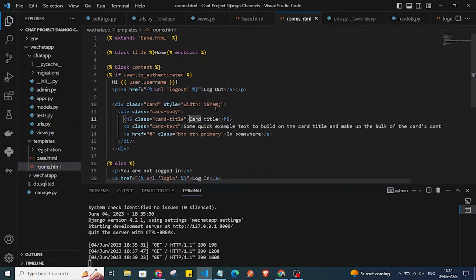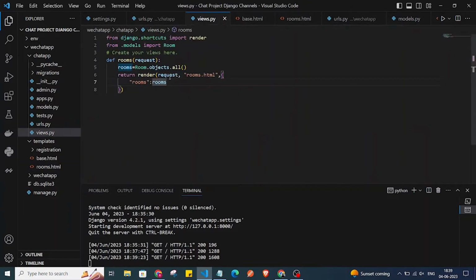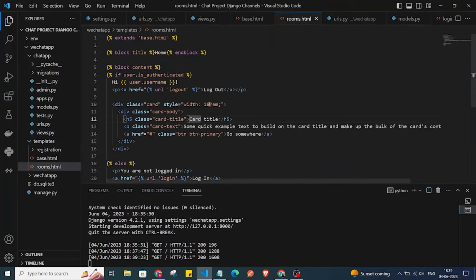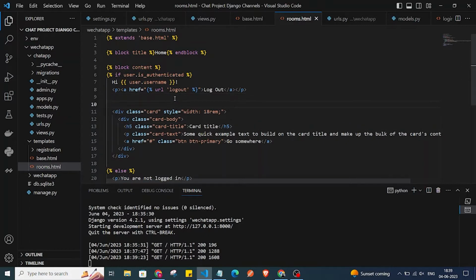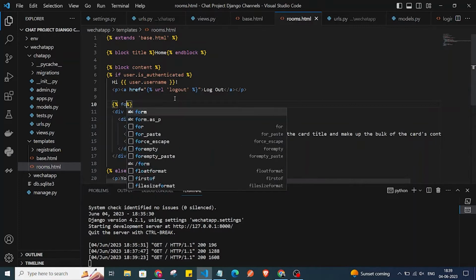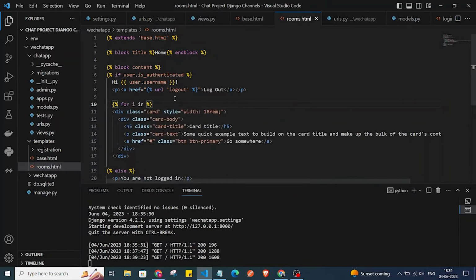But currently what we need to do, we can just use that variable here inside our page. So we passed that rooms here. Okay, so now we can use that. So I will just say, we can just do something like this: for i in rooms. I hope you know the templates, variable and loops concepts.